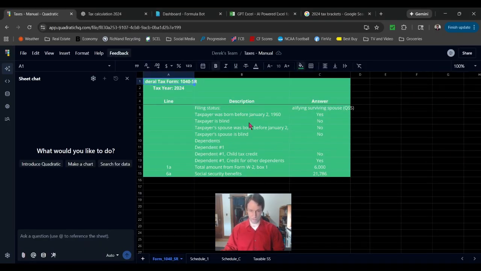So after it opens, you can see it basically opened the spreadsheet inside the Quadratic window. So that's right here. See everything. So that's how you upload your file, and then you can work with that. You can make the inquiries over here on the bottom left. So anyway, to get back out of there, you can click back to the main file page, which is right here.